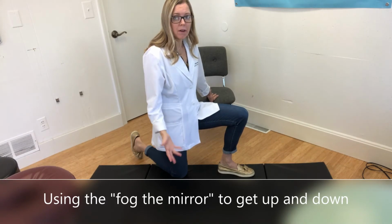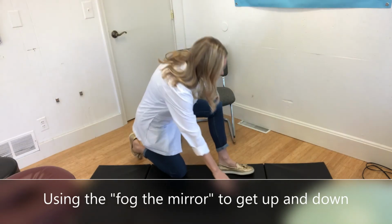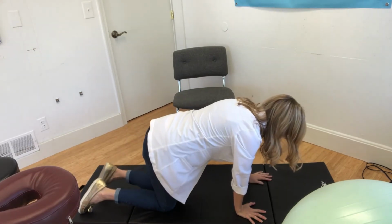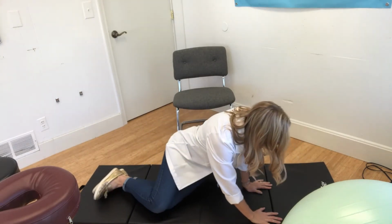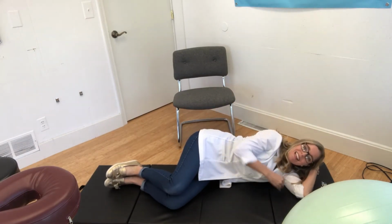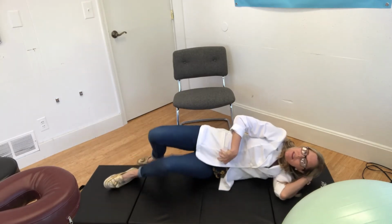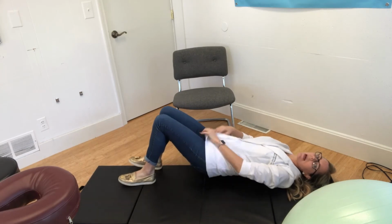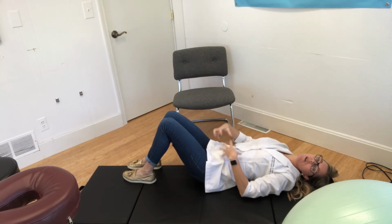So inhale to prepare, normal breath in. It doesn't have to be a big breath. As you exhale, fog that mirror, and then we're going to climb down onto our hands and knees, and we're going to exhale again. Inhale here, exhale, and come down onto your side. Inhale here. As you exhale, fog the mirror, and then we're going to roll back onto our back. We're even going to break down all of those motions into separate breaths until you get the hang of that fogging the mirror or that draw in.